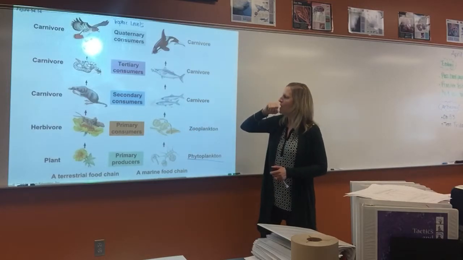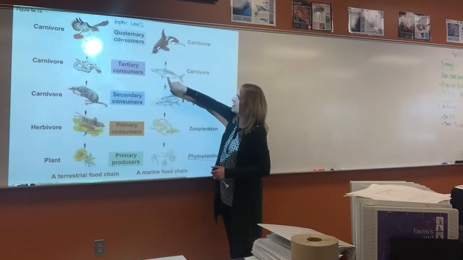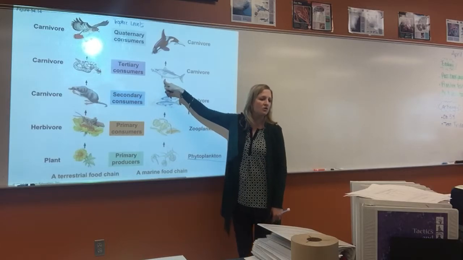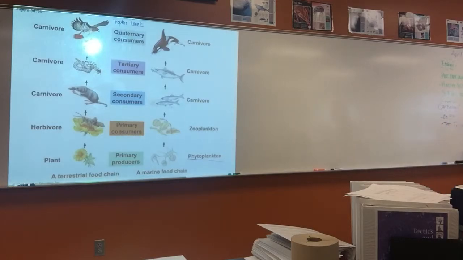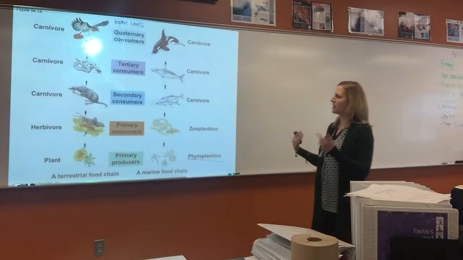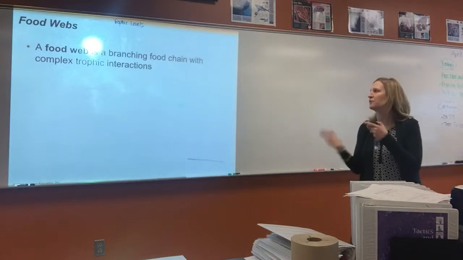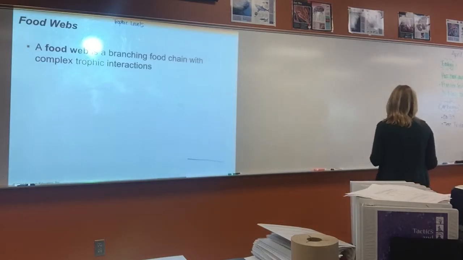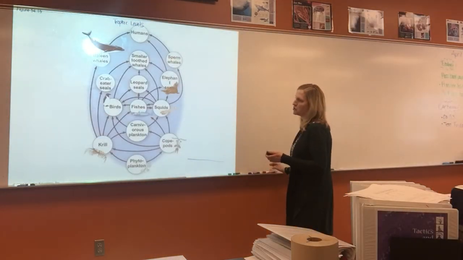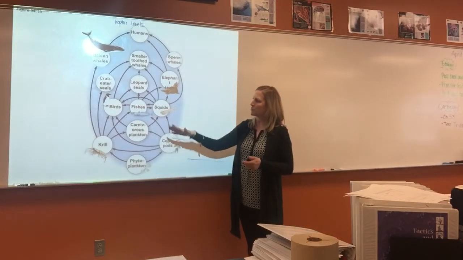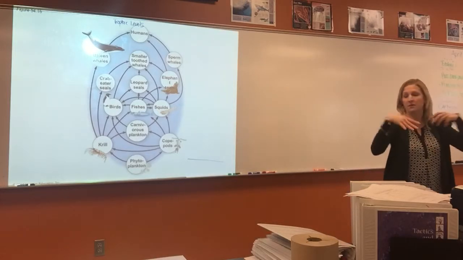And so the top carnivore here, so this whale here, do you think it only eats this one type of fish? No. So therefore, a food web shows you the more realistic model as far as what eats what in an ecosystem. So a food web is a branching food chain. So it's like many food chains that show these feeding relationships and these trophic interactions. And so, that's what this picture here is showing you. So you can see here that it gets a little crazy with all the lines if you look at an ecosystem and every single organism.